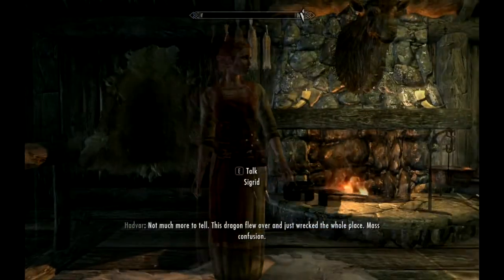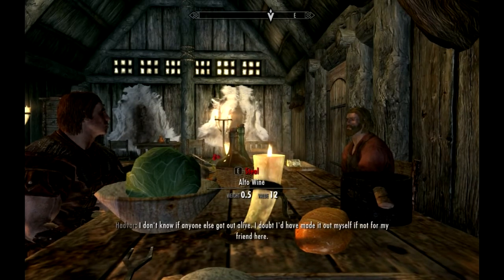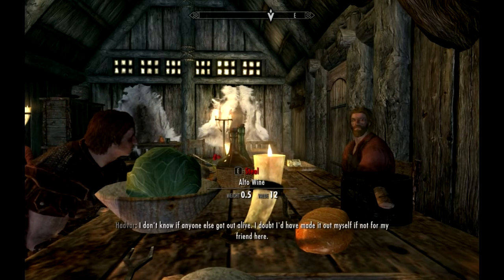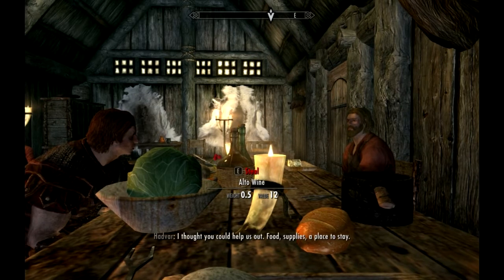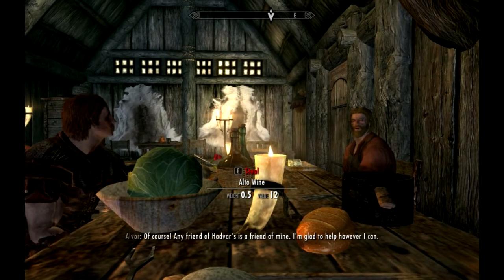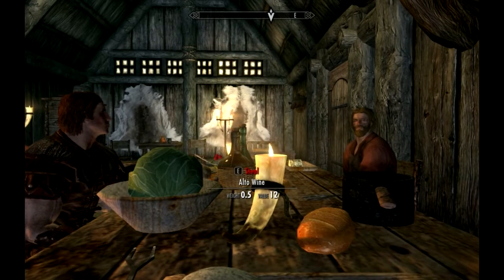Not much more to tell. This dragon flew over and just wrecked the whole place. Mass confusion. I don't know if anyone else got out alive. I doubt I'd have made it out myself if not for my friend here. That's right. I need to get back to Solitude and let them know what's happened. I thought you could help us out. Food, supplies, a place to stay. Of course. Any friend of Hadvar's is a friend of mine. Glad to help however I can.